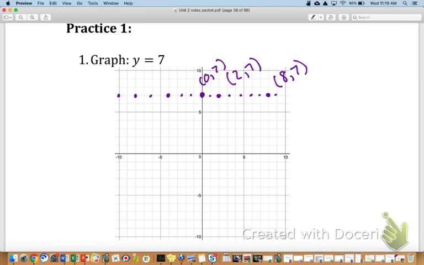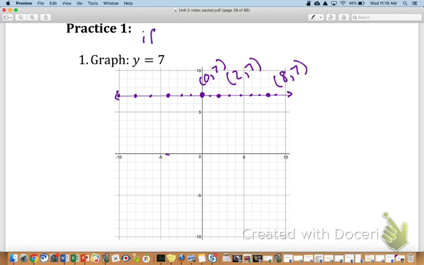Yeah. So what I would do is I could connect all these points, and I could say any point along that horizontal line would fit this relationship, right? For every single point on that horizontal line, isn't y 7? Does that make sense? Okay. So here is a general thought. Later on, I'll give you a cute way to think about this.